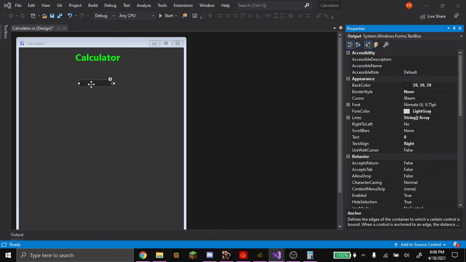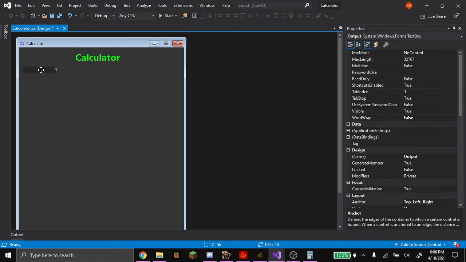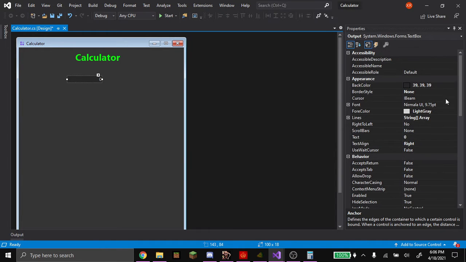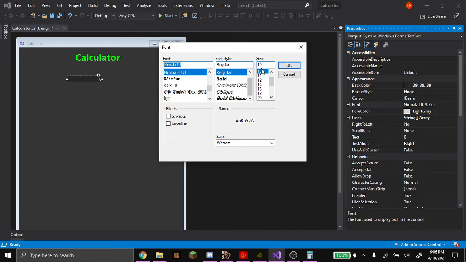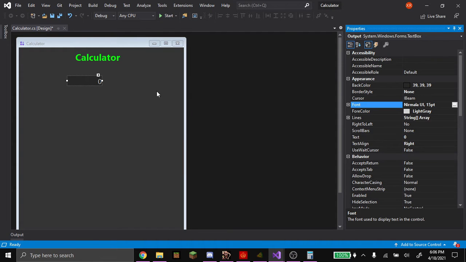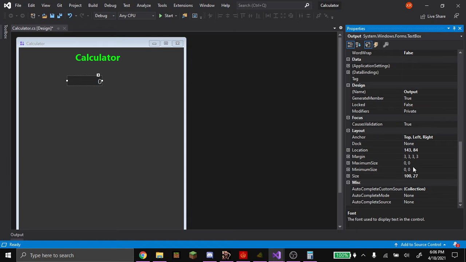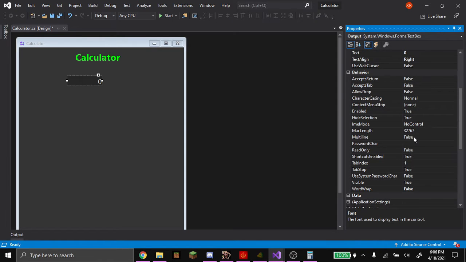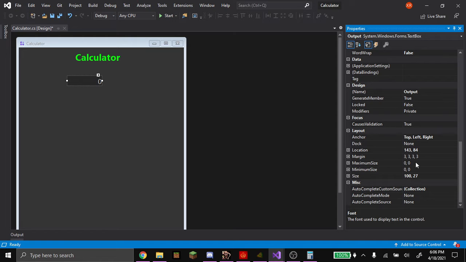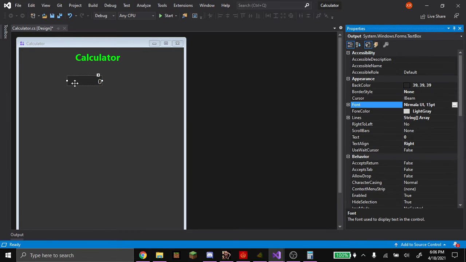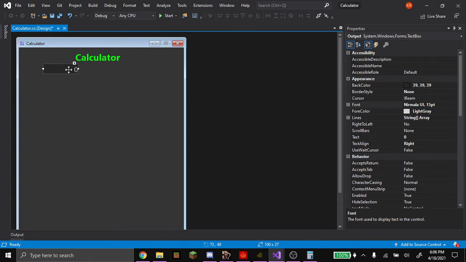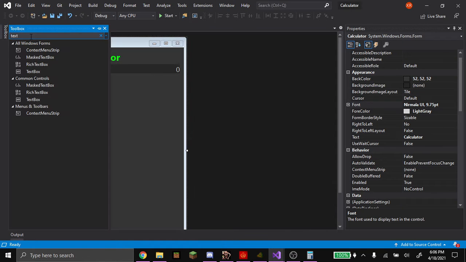Let's see what we have. I feel like I should do a bigger number, probably like 15 or so. And then probably, is there padding? It should be. I guess it doesn't really matter. And then just kind of have it lined up with it. And I think that's good.